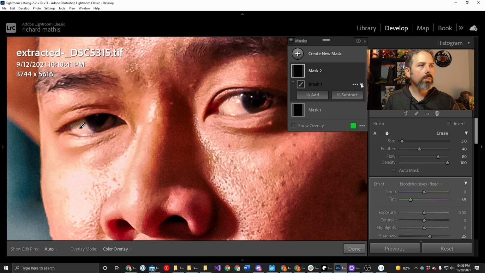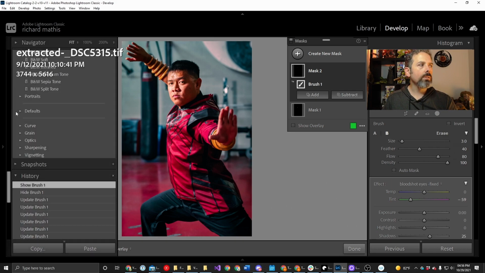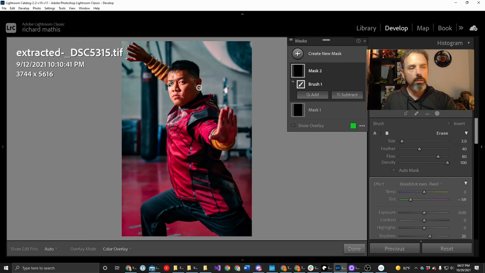Let's hide the mask. This is what they were. This is what they are. You can definitely keep going extreme. Is this as white as could be? No, but you don't want them to look unnatural, guys. You want them just to look better.